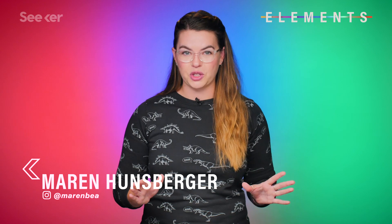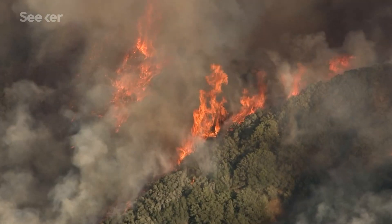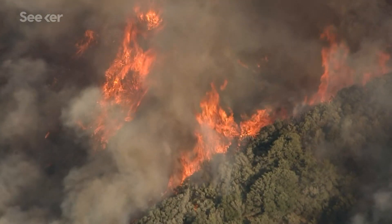This might sound like the stuff of science fiction, but it's all real and it's actually happening. Our planet is heating up, and fast. CO2 levels now exceed 415 parts per million, higher than they've ever been in the past 800,000 years. And while there's dispute over what number constitutes a dangerous threshold, there is consensus that those levels must drop to avoid imminent catastrophic warming.